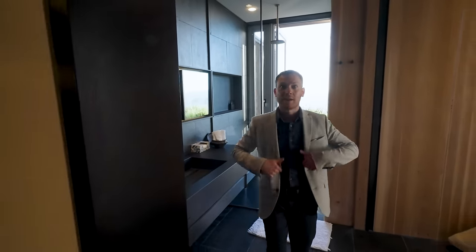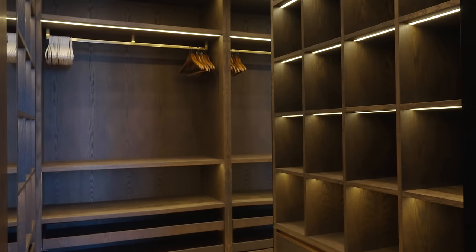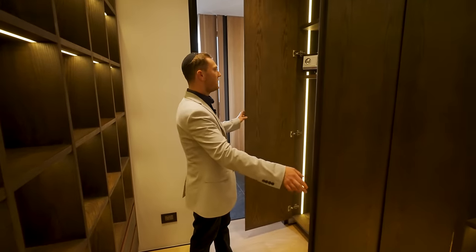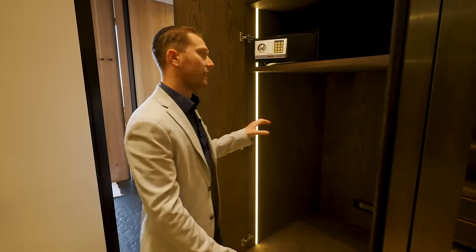All right, now stepping into the walk-in closet, dark stained wood, quite large in here. I love the LED strips that they've put inside the cavities, mirror just next to you, Chris, and check out this. So you've got lighting inside, which is awesome, but look at the depth of this closet. So cool. I think you can actually get two railings there.